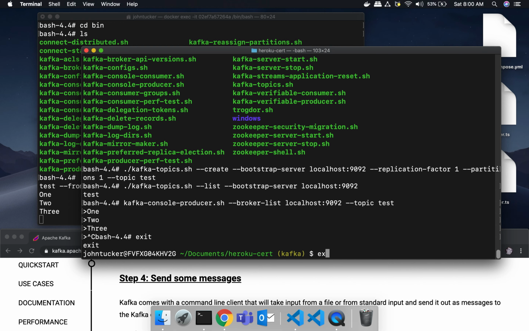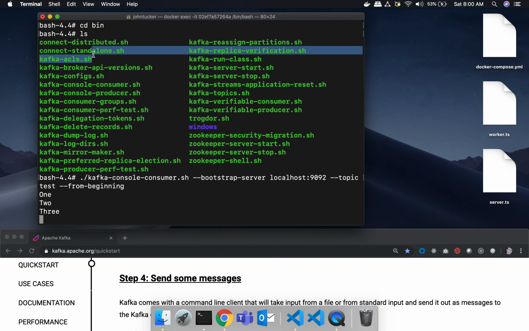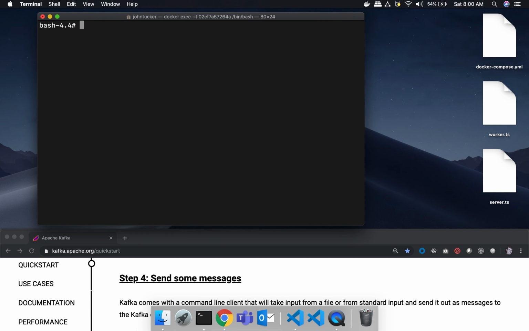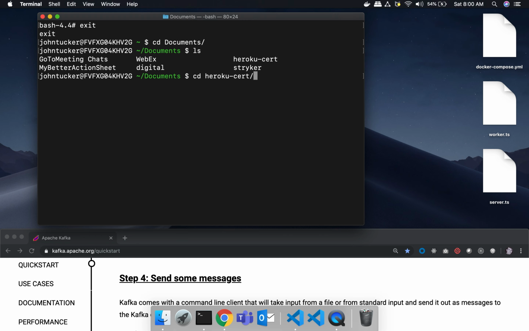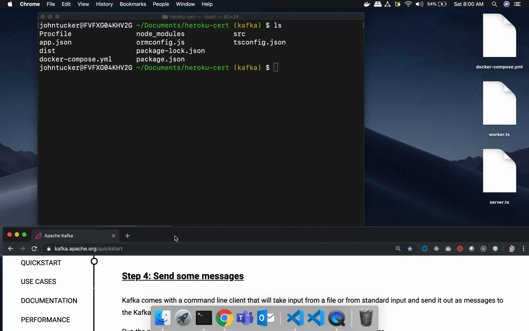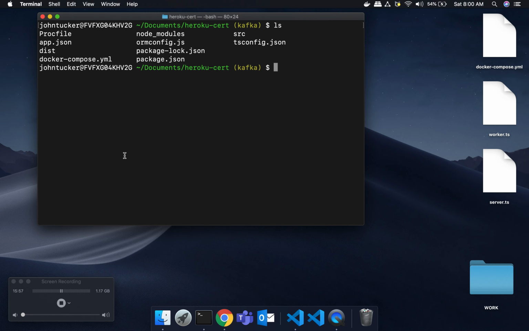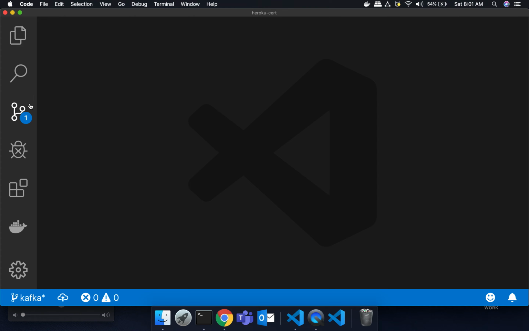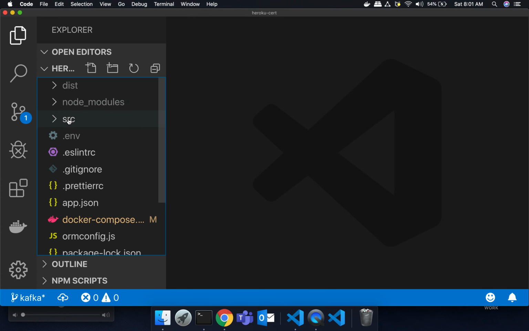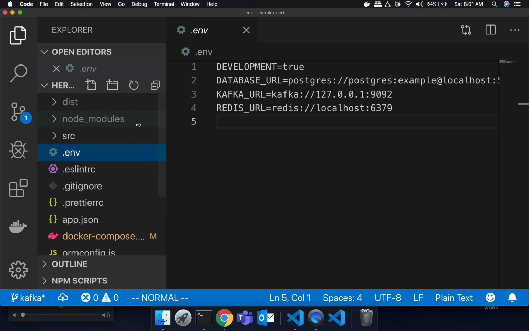So I've got my Kafka server ready to go. Exit. Okay, let me close this up. Okay, so the next question is, how do we start to think about writing our code locally, right? The way we typically do this is there's an environment file that we need to specify. So if I go into my files, I have an environment file. I think I already did this earlier, so that's why you'll see it.